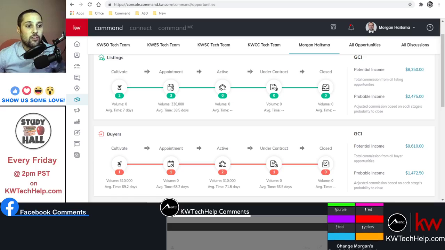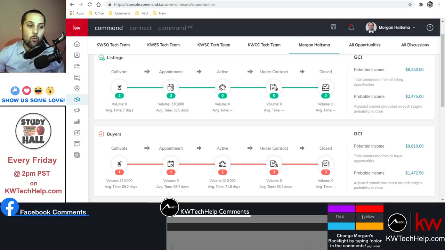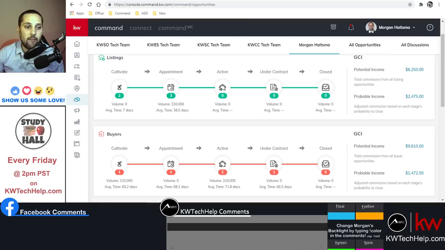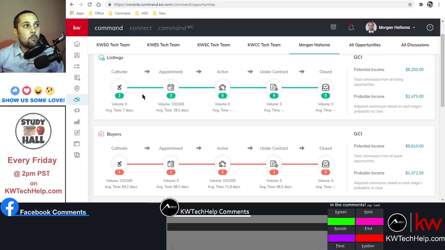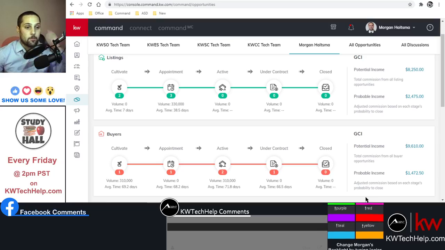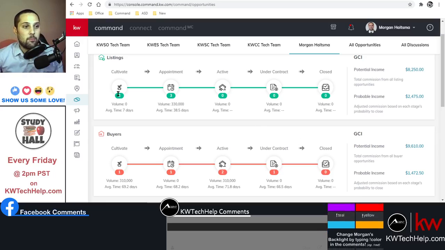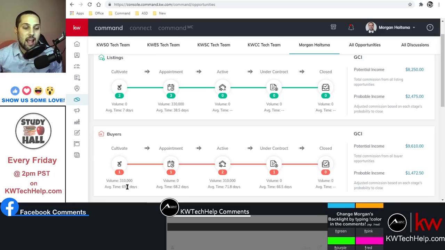On the buyer side, I'm cultivating 1. I have 1 that's under appointments. I have 2 that are active, 1 under contract, and 0 closed. And I'm able to read that by these numbers in these green and orange dots right here. So I basically read off these numbers what my business is currently at as it sits today.